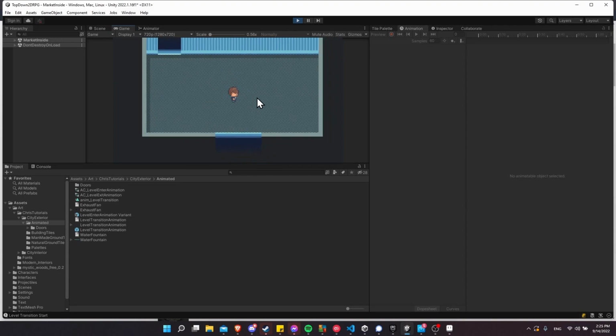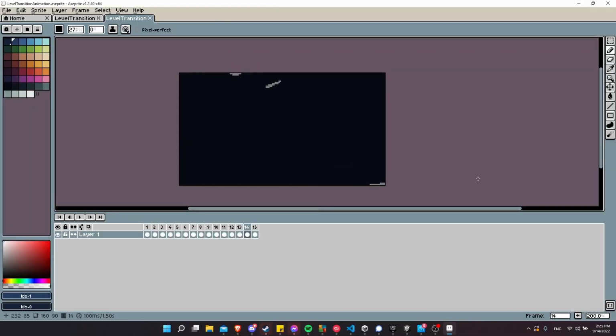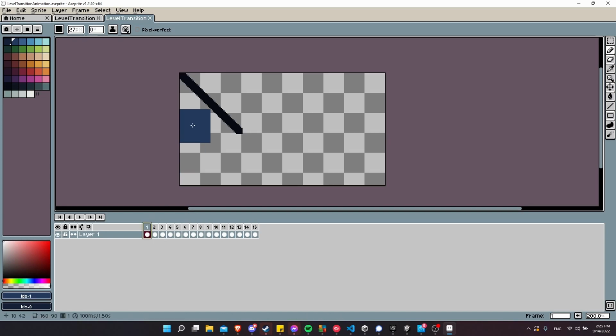Now, if you use the same animation for literally everything, that could get boring. So I recommend booting up whatever program you want, and you could just create a bunch of different frames of animation and make it do whatever you want. Maybe you have zigzag patterns, maybe you do a box that goes around the outside and then eventually ends in the inside, or maybe you have stripes that go down vertically initially and then expand to cover the rest of the image. It's really totally up to you.